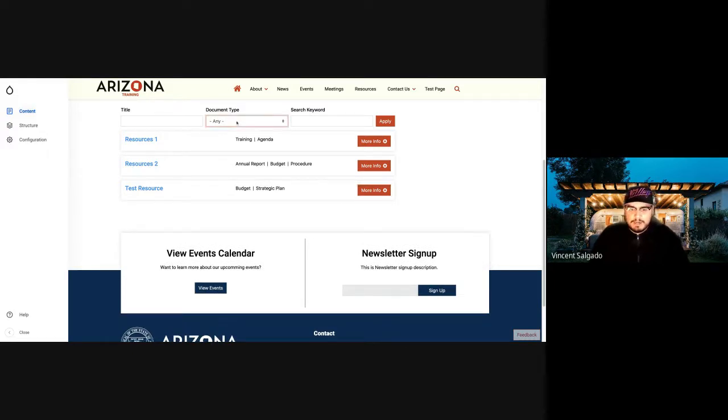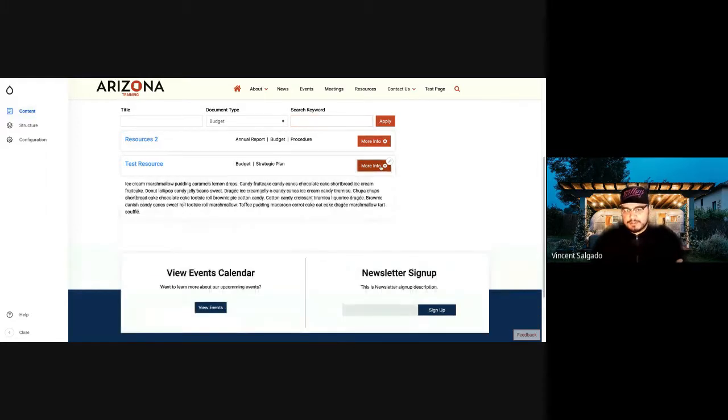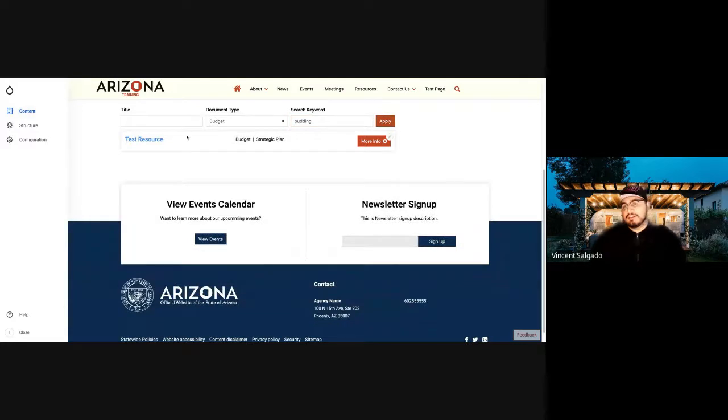So again, if I wanted to take a look at all the budget documents, people can easily do that, and they'll see just the budgets. They can also search by keywords. What this does is search the description for the document itself. So if I go in here and search pudding, for example, and I apply, only test resources is going to show up.